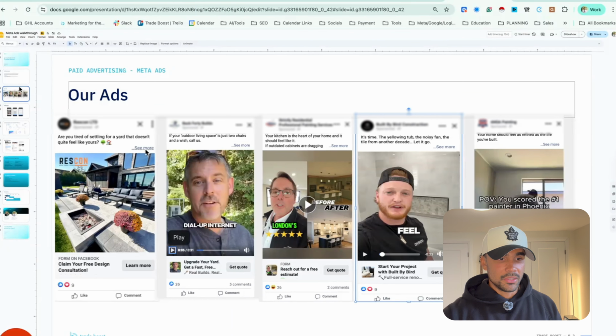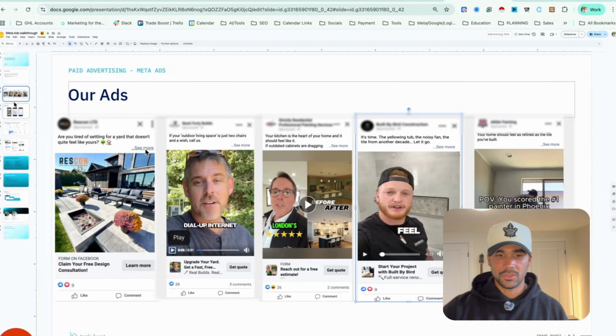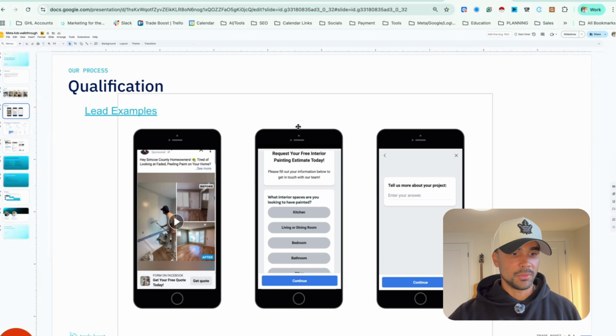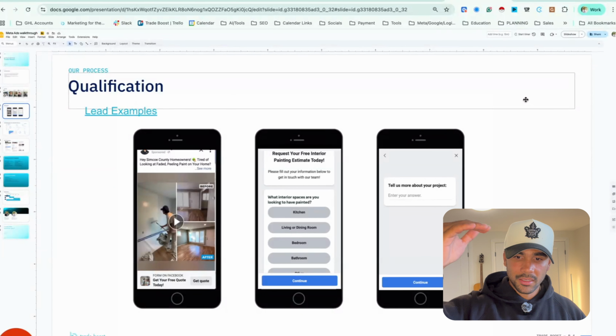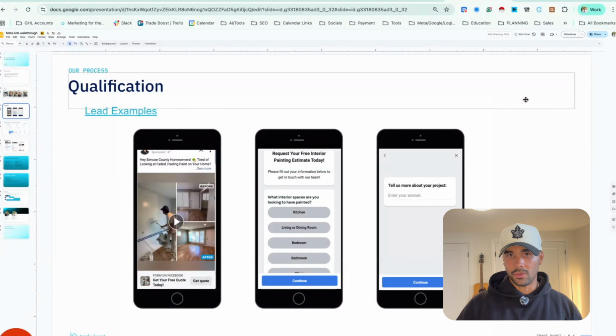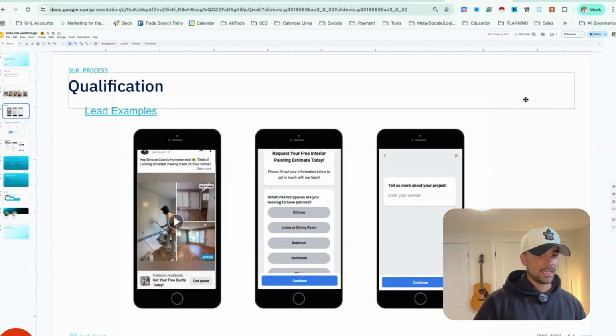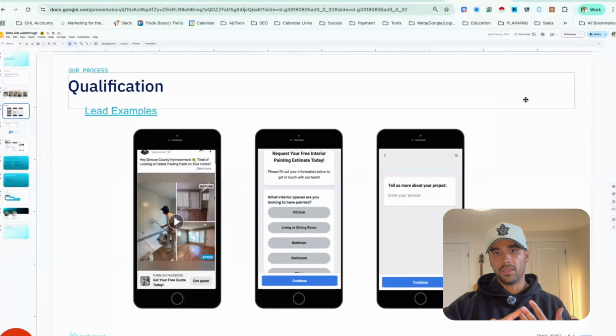What they'll typically do is click on that ad and think, hey, it looks like a pretty nice guy, I'm sure he could honestly help me out, let's see what he can do. So our first step of the qualification process is having them fill out a Facebook lead form. Now, the more questions you ask, the higher quality of the lead. The fewer questions you ask, obviously the lower quality of the lead. We typically have good success with asking about 3 questions for each one. So we get their name, their email, and their phone number.